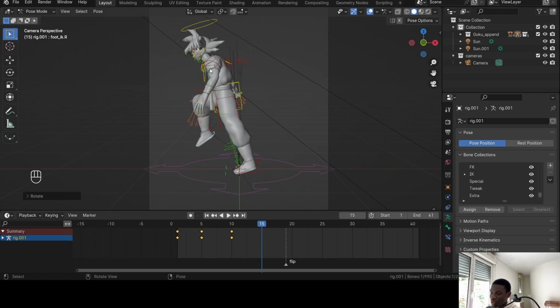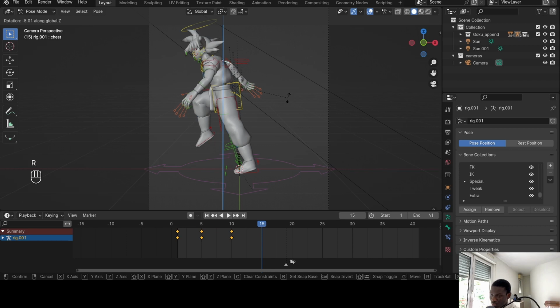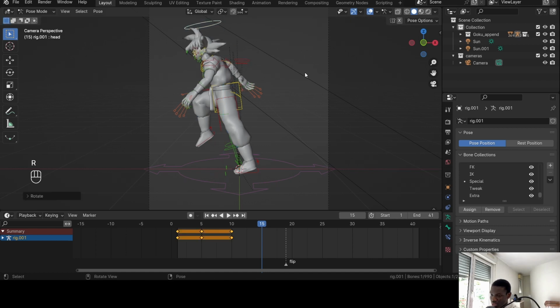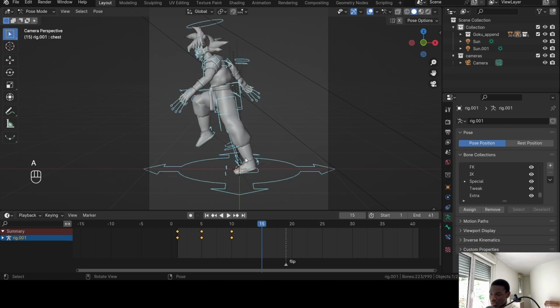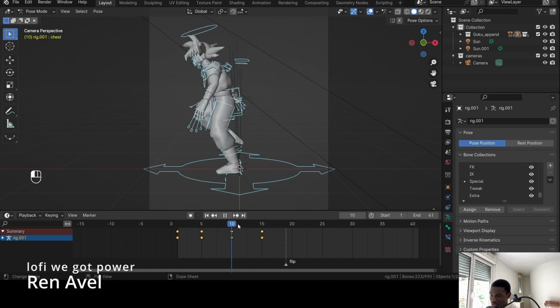Since I want him to have a jumping motion, the torso needs to start rotating the other way. And from experience, I know that I should start lifting the head, since I'm going for a jump skipping motion. So I'll just keyframe this. How does it look so far?